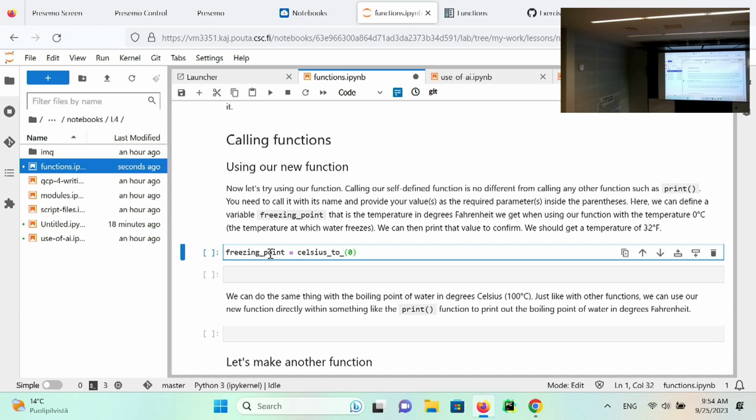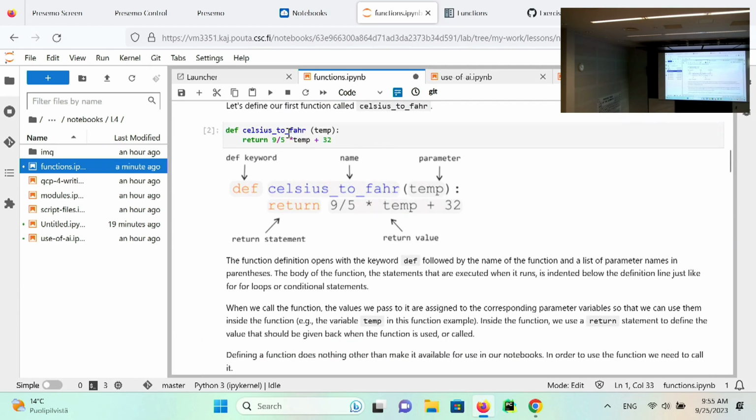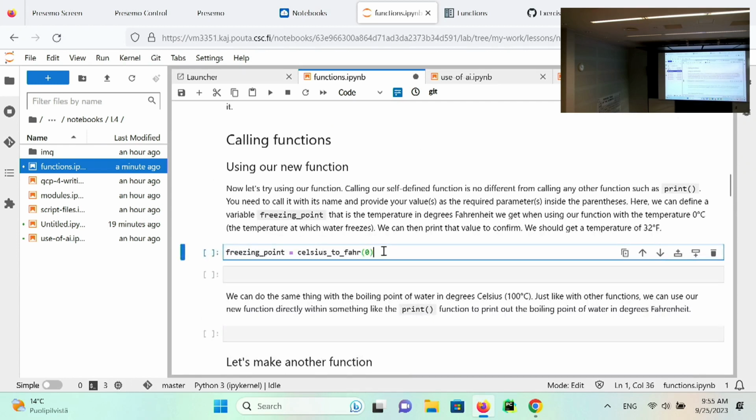The freezing point is just a variable. You're calling the function Celsius to Fahrenheit, which you defined earlier, and you're passing in the number 0, so that will be saved into the temp parameter up here, and then it does these calculations and it should return you the value.